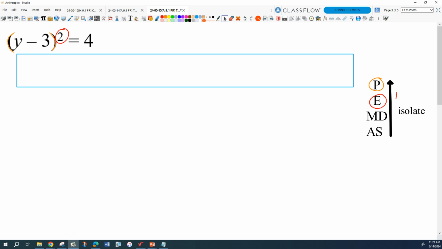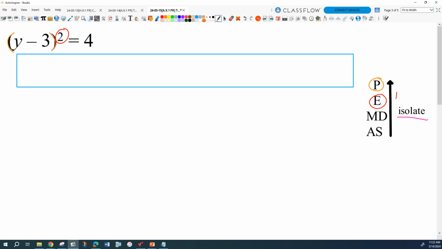No, I can't. I don't distribute because for 2 reasons. Because can I distribute an exponent when I'm adding or subtracting? No, I can only distribute an exponent when multiplying or dividing. Okay, but I don't want to do that anyway, right? Doing that kind of stuff is counterproductive. I'm trying to isolate a variable. When I'm trying to isolate a variable, that means I want to be erasing stuff from the side with the variable. Every step should accomplish something by getting rid of something and making the variable closer to being by itself, right?